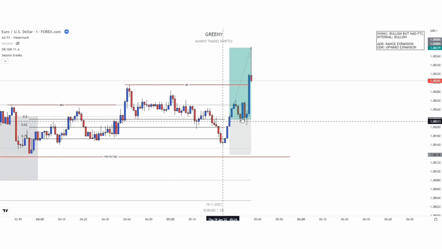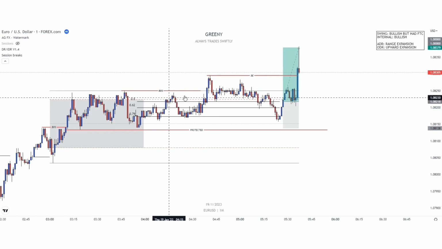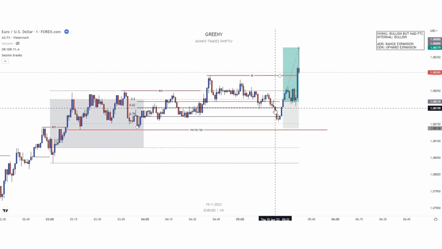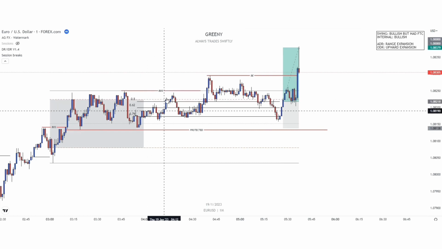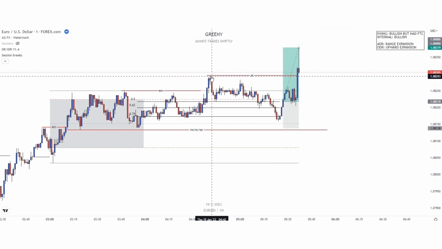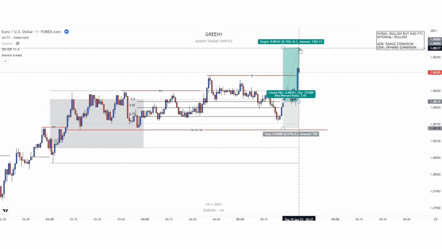So there you are. Protected low, creation of new structure, break of structure, push back to the OTE, have a candle close above the OTE on the 1 minute from the 5 minute optimal trade entry, which you use the Fibonacci tool to do. And then you push up, break even on the previous high or low if it was going to be a short, and then 2R target.